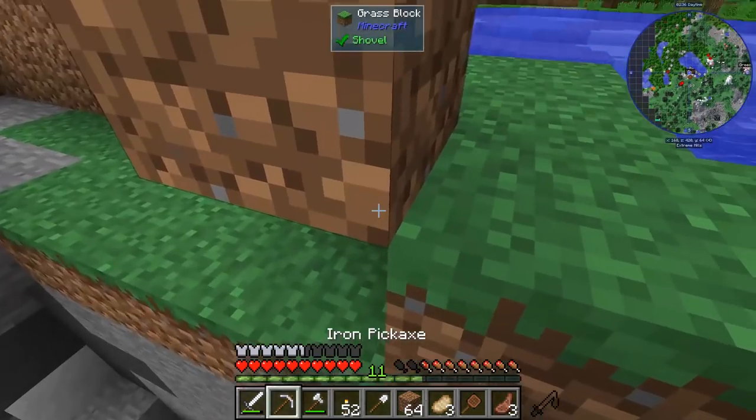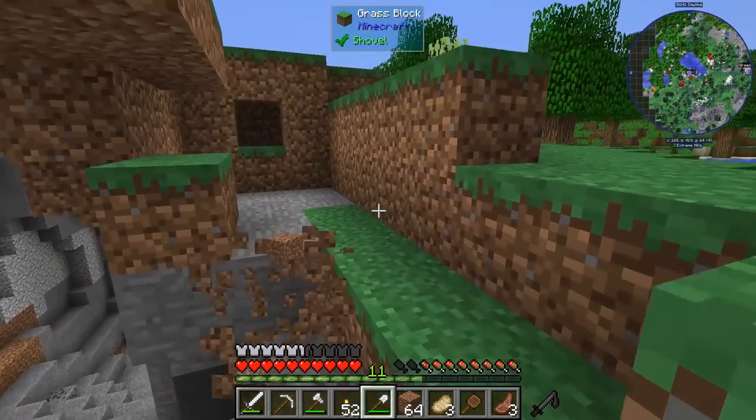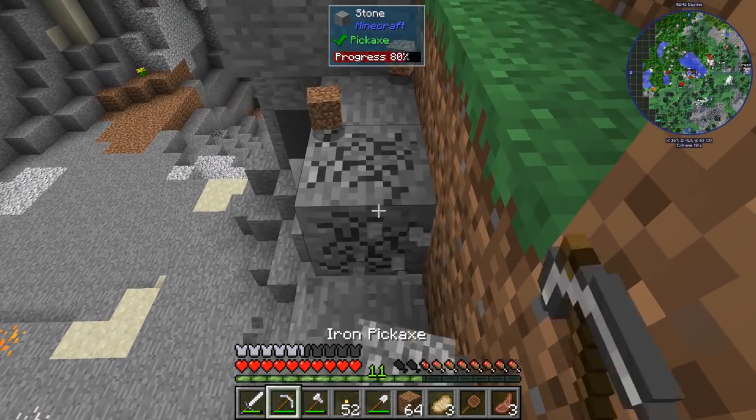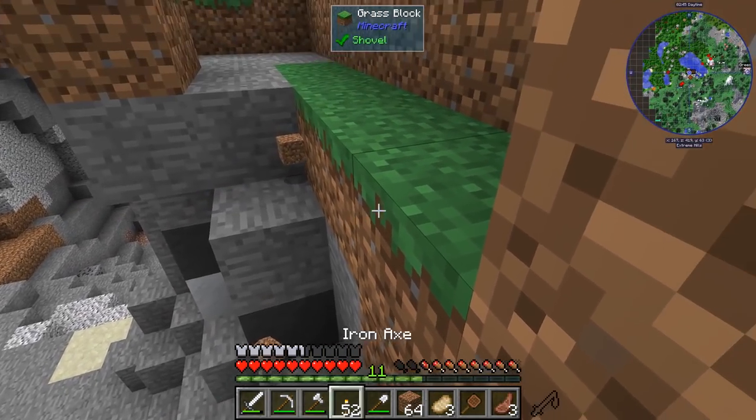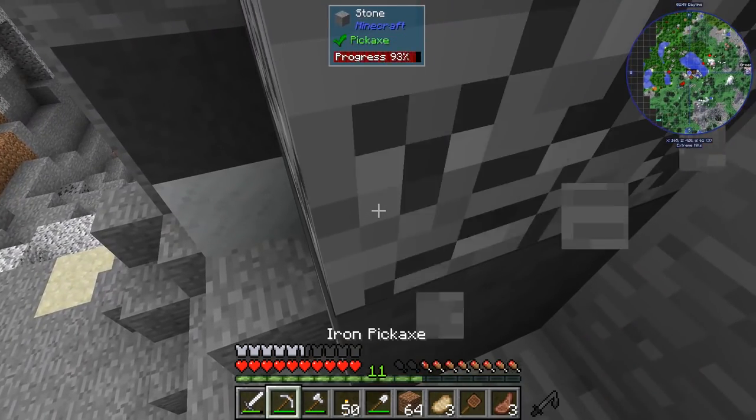This might be a good way to get down just here. So let's shovel down. Yeah, this is nice and straightforward. Let's put in a little light to make it obvious where you need to get back up.